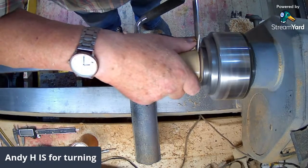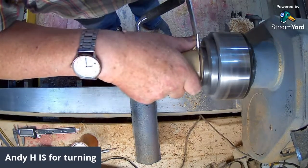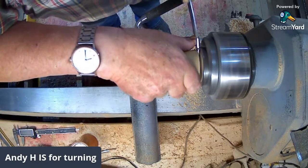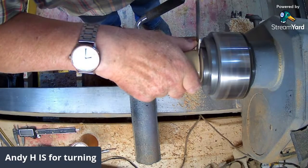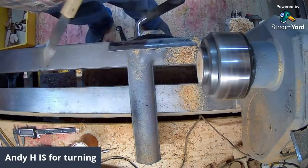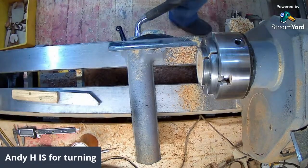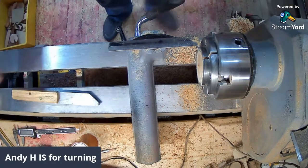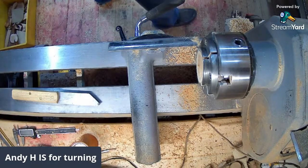Excuse me. Just undercutting it an absolute fraction. As I'm going to put it on the sander now, it probably doesn't matter too much anyway. Let me just have a quick drink. Ah, that's better. Right, okay, so there's that. Quick pop over here, and I think that one's working.